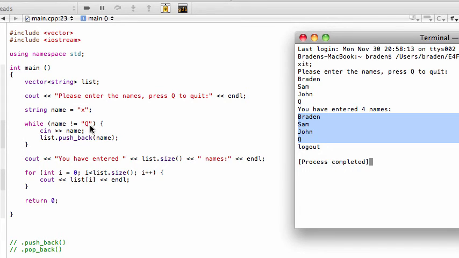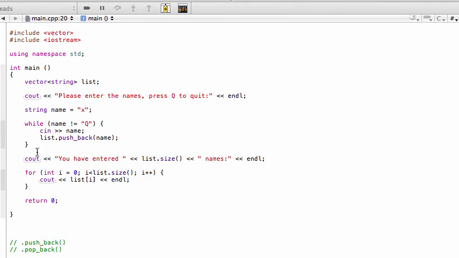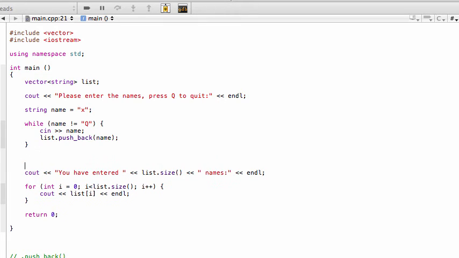There's other ways that we could have written this so that wouldn't happen. Like we could switch this line with this line and do a cin on the first name outside of the loop. But I kind of did this on purpose, because I want to show you that there's this other thing here called pop_back. So pop_back is basically the opposite of push_back, whereas when you tell a vector to pop back, it will just remove the last element. So if we go outside of our loop here, once we've already input that Q, the only other thing that we want to do is add in list, again with the dot notation, pop_back. And actually, we don't put in anything here. We don't need to put anything there because we're just deleting the last element and anything that's inside of it. So this will actually remove the last element from our vector.